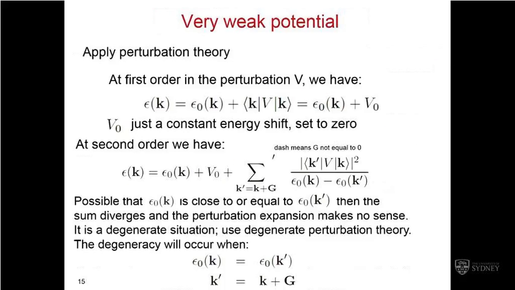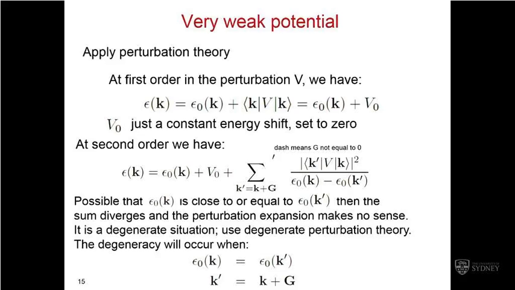Okay, so what we're going to do is use perturbation theory, and this is gone through in much more detail in the textbooks, so I'm putting here the key equations that are given there. Basically, the first order perturbation just gives an average potential in your unit cell. That's just a constant value, so we basically ignore that because it's just a constant shift up or down.